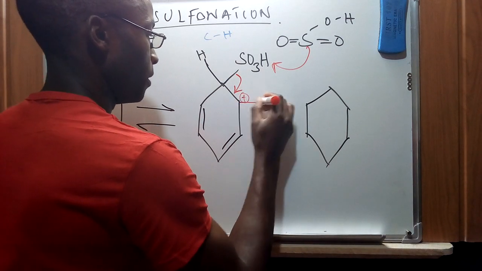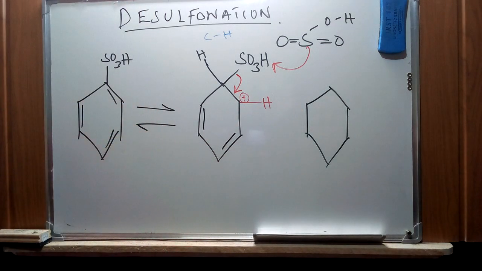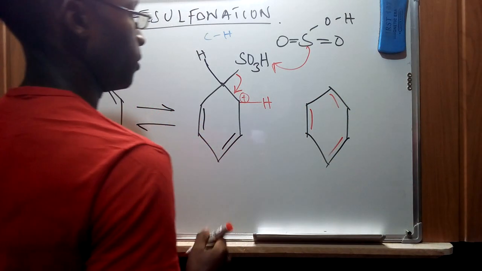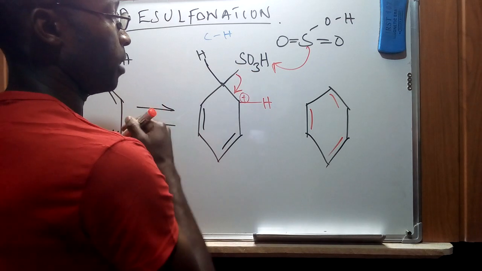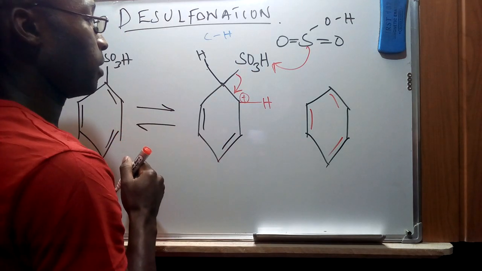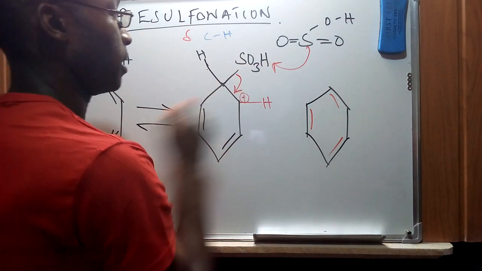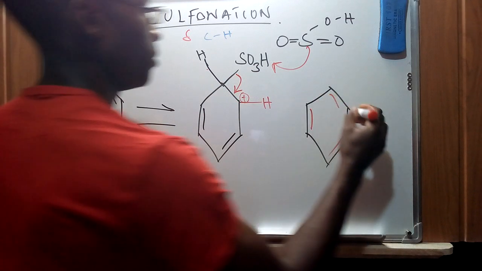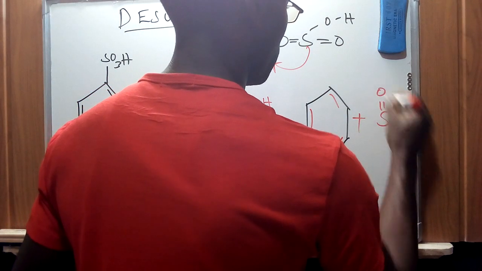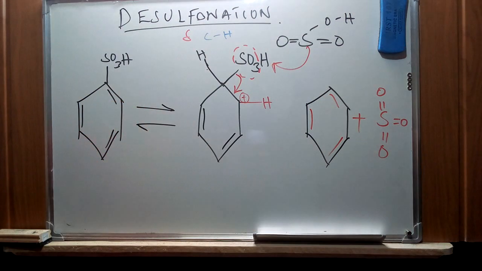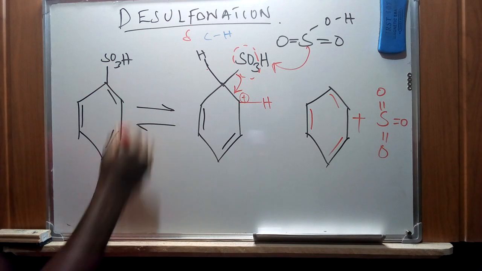Then this molecule will move at that point. Remember, there's an H group at that point, so it's going to move to that point, and that is the last stage that is going to restore the aromaticity of this compound. We're going to see that this bond is going to break away. The carbon hydrogen sigma bond is going to be maintained, and then this one is going to break away, and there's going to be a rearrangement. This will lead to the formation of sulfur trioxide from this product. Now that the proton has been taken away and this bond has broken, that's going to form that final product.